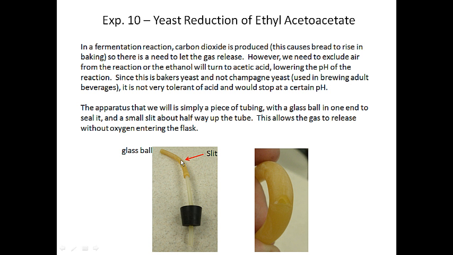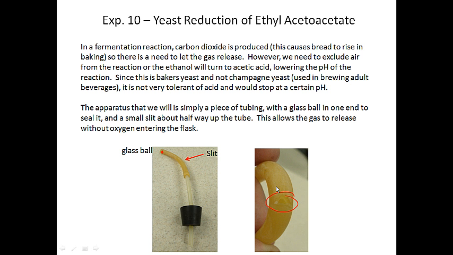Weaver's invention, but it's the best thing I've ever seen for this reaction. What we do is you simply take a piece of tubing, you put a glass ball at this end to basically seal up the tube. We put that tubing into a stopper, and then we make a small slit, which you can kind of see here, in the tubing.